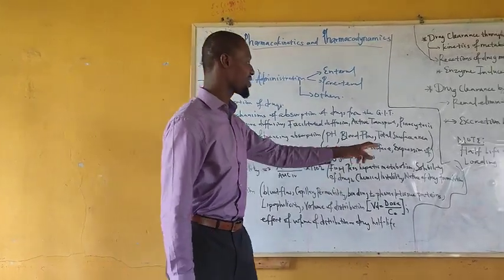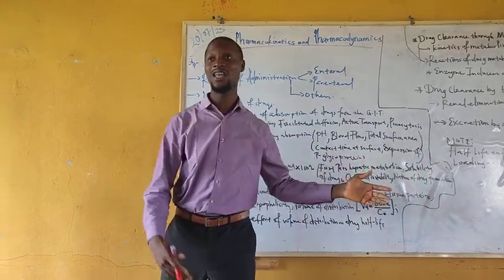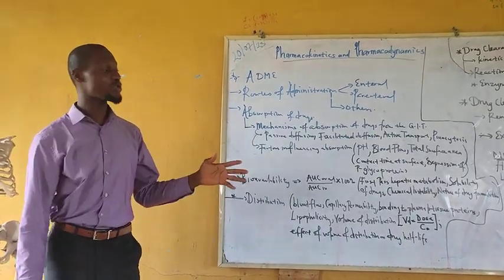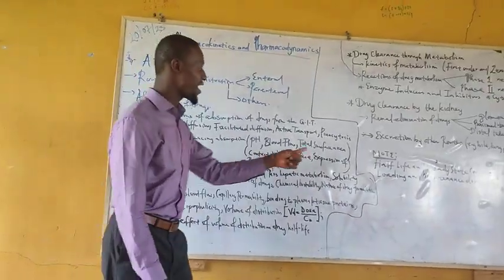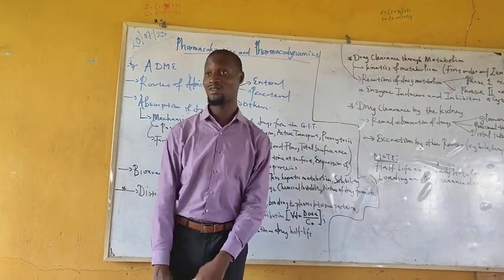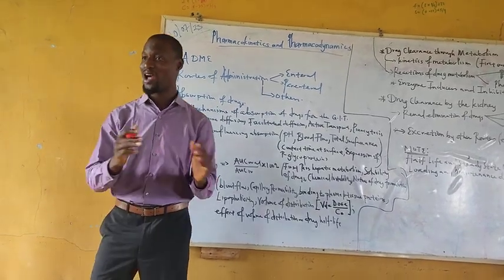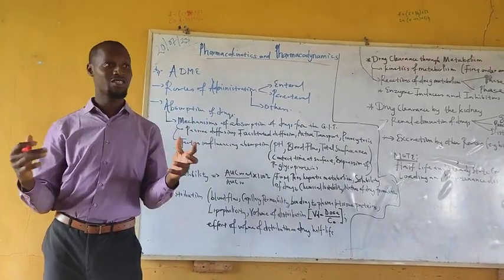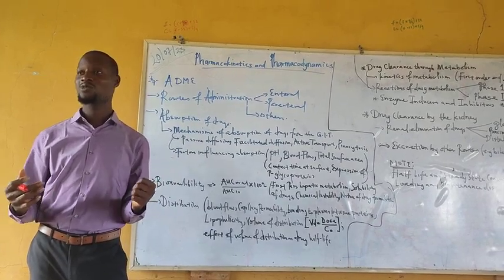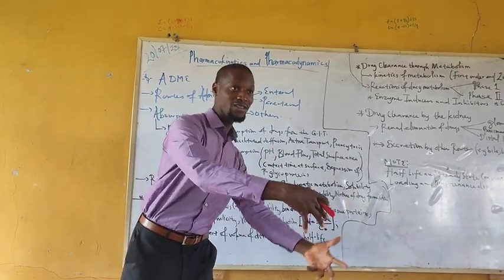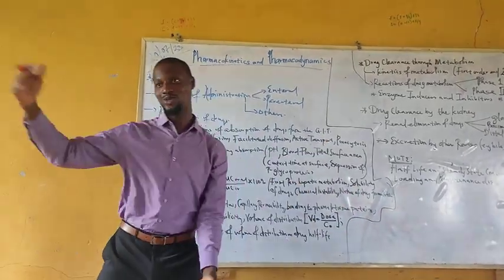And the last one there is pinocytosis, probably for larger substances that cannot cross the cell membrane easily. So what do we have under pinocytosis? We have endocytosis and we have exocytosis. Endo means it is moving into the cell. Exo means it is moving out of the cell. So it involves, more like, you engulf something up here, then you translocate it from here into here.